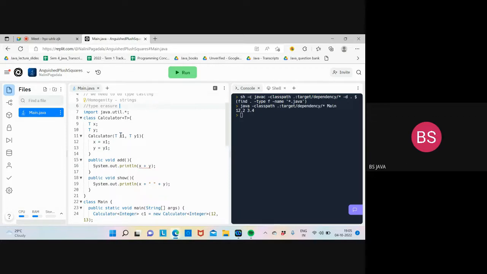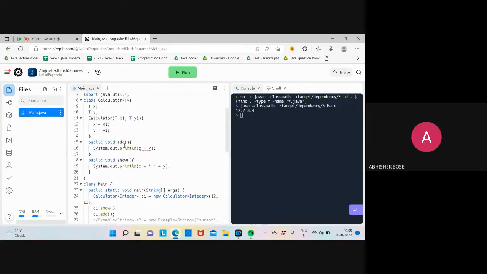Here you are saying replaced with Object. Is it happening while we send the value or before we send the value? Am I clear, or should I say it in a different way? During the compile time, I told you. What I am saying is, here we are doing Calculator Integer, so we are assigning that T to be Integer. If we check the type of x after we have assigned, we will get Integer. So when is this happening, that is my question.